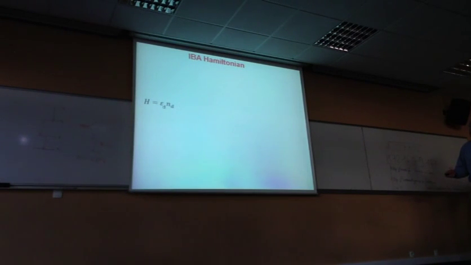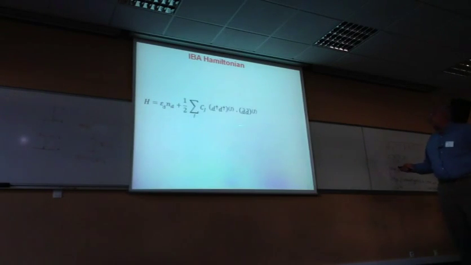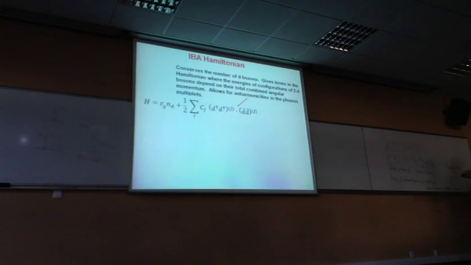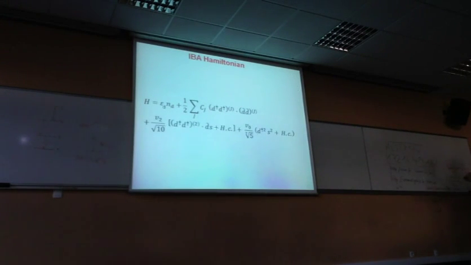And if you go back to this, you will remember that in the harmonic vibrator, you had a ground state which is 0 plus, a first excited state which is 2 plus because it has 1 d boson and d carries angular momentum 2. And then the 2 phonon state was 3 states, 0, 2, and 4. And in the harmonic vibrator, they're all degenerate. If you introduce this term, you could break that degeneracy with these parameters. These are not the C_J coefficients of the Nilsson model, by the way. They're just coefficients. Then you can add other terms.